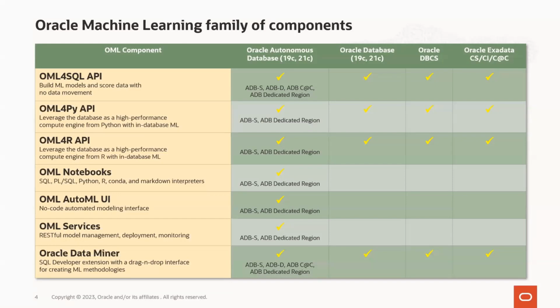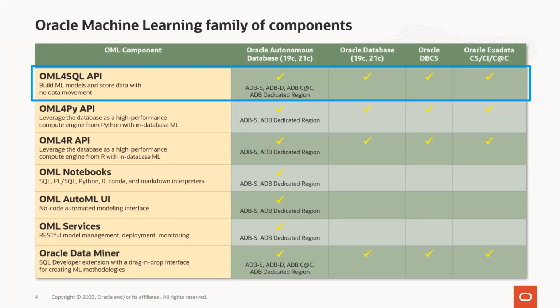Now, OML for SQL provides a SQL interface to the in-database algorithms, which keeps data under database control, eliminating the need to extract data to separate machine learning engines, which is a key part of the OML value proposition. The resulting machine learning models are first-class database objects, meaning that you can, for example, include them in SQL queries or control access by granting and revoking permissions, audit user actions, and export and import machine learning models across databases.